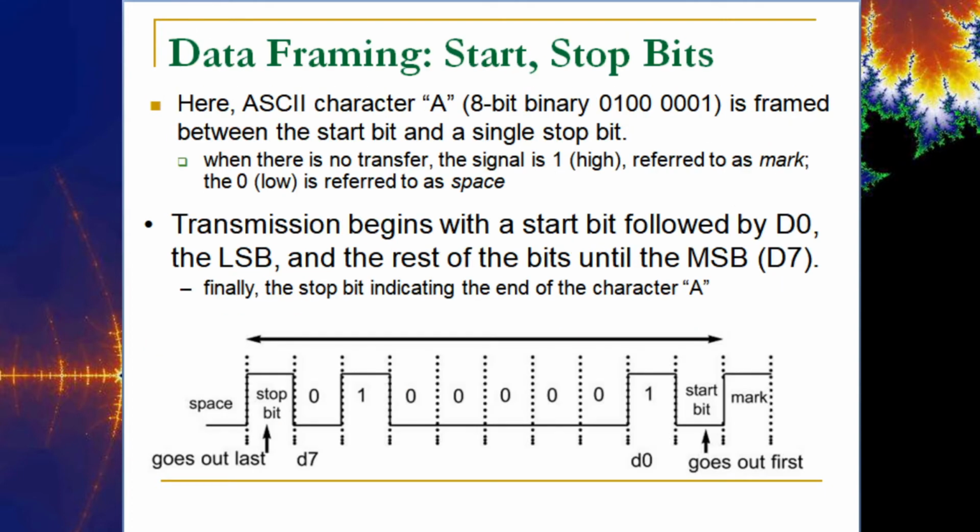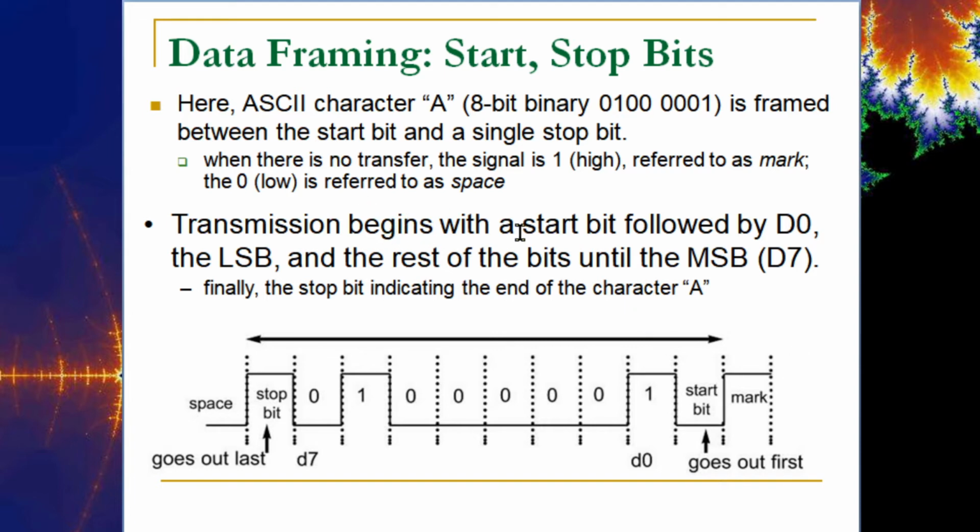So this is the ASCII character A. And so if you were to look at that in binary, that is essentially 01000001, right? 41 in hex. So you can see here, we're waiting, and then finally we have what we call the mark. That's us waiting. And so the start bit hits, and then we have our data transmission, D0 through D7. That's our 8 bits or our byte. And then we have the final stop bit, okay?